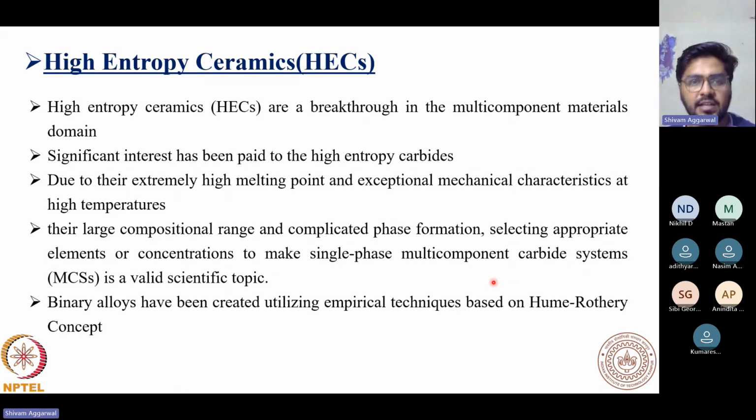Just like in the last lecture, we also discussed high entropy.